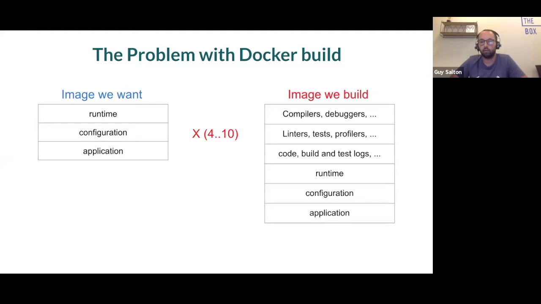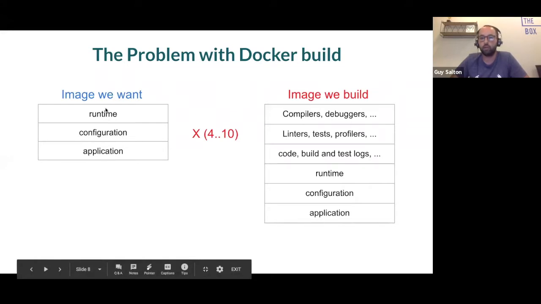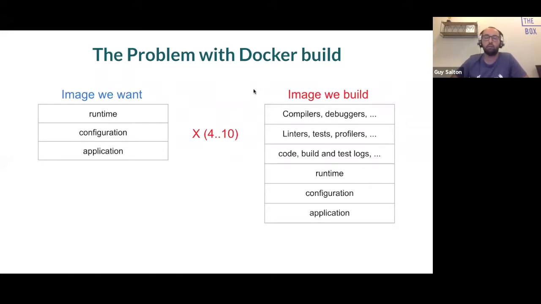But what we got is an image that contains not only my application and runtime, but also a compiler, the build tools. It can, in some cases, contain things like debugger and test frameworks and Git and stuff like that, which should not be part of my production image. And it also makes my image much, much, much larger.